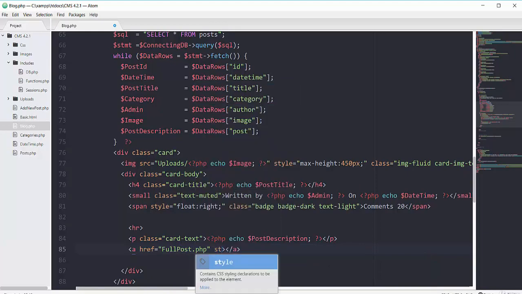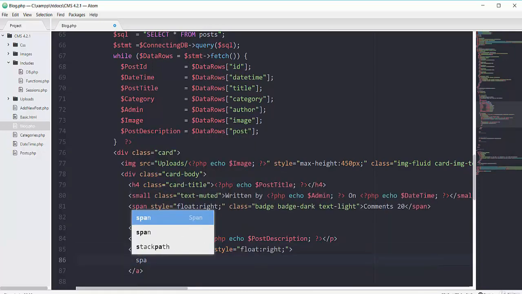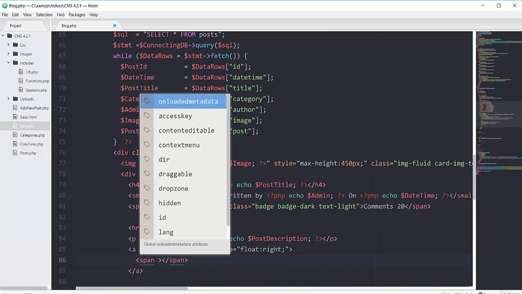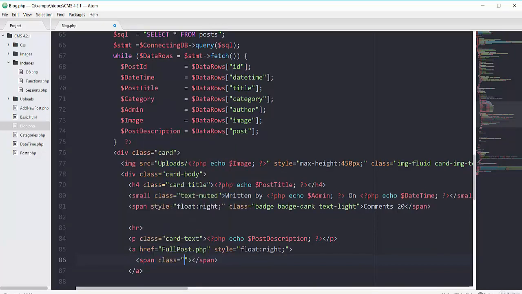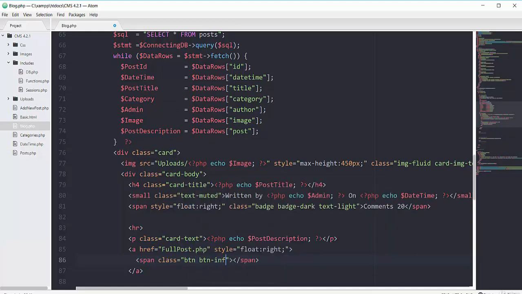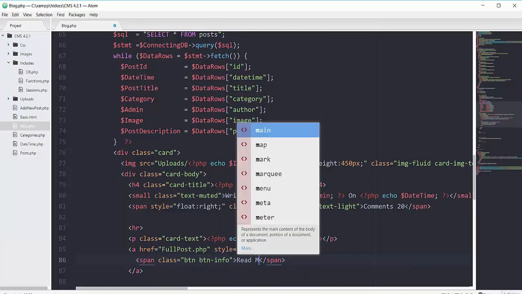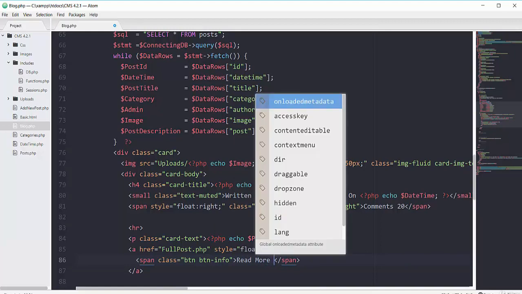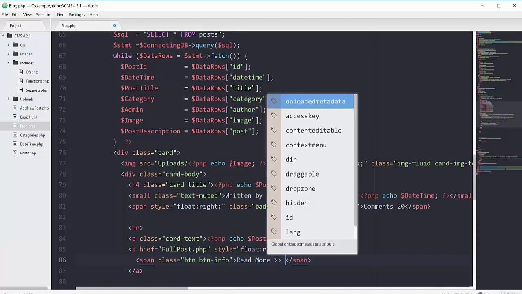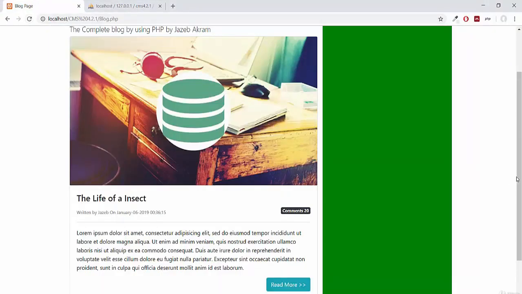Let's make it appear on the right, so float to be right, and adding one span tag with the bootstrap class of btn-info, and for the text I will have this button read more, and adding these angular brackets two times. So if I save this one and refresh my page, you can see this read more button.